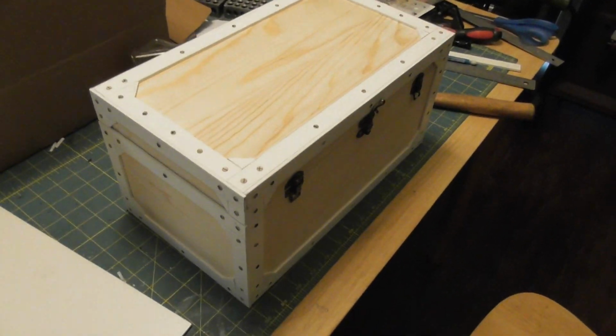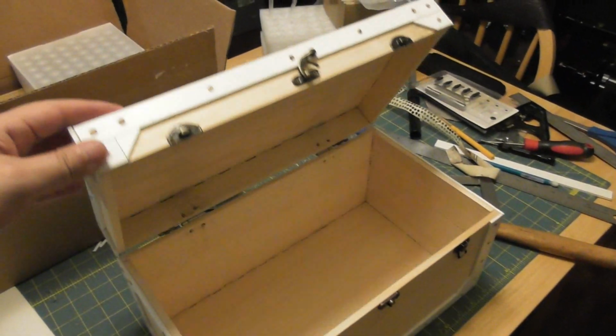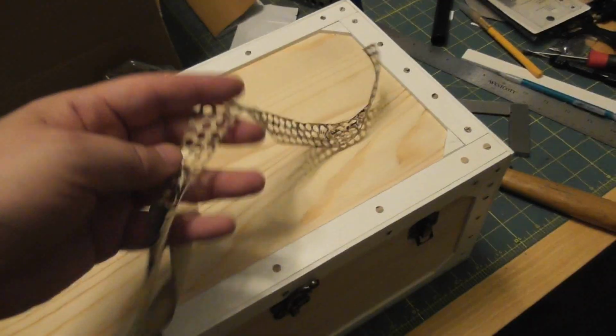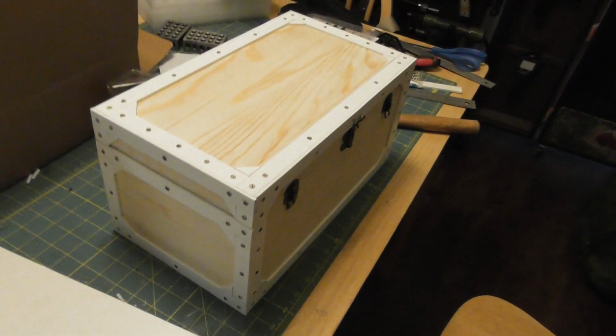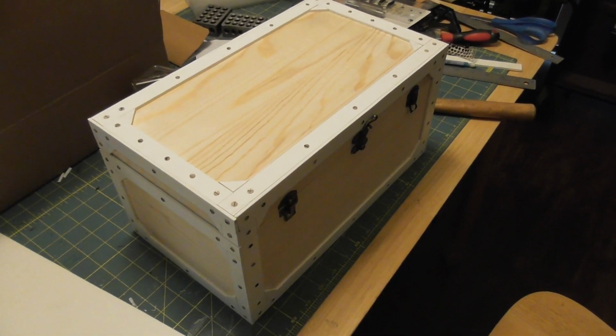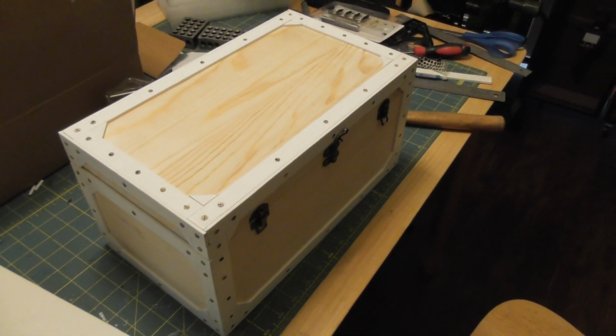All right, a couple hours later, did the border, rivets. Rivets are cut out of a piece of vinyl. Now I gotta sand it, and then fill it, I guess. Paint it. What else do I have to do? Sand it? Paint fill? Yeah.